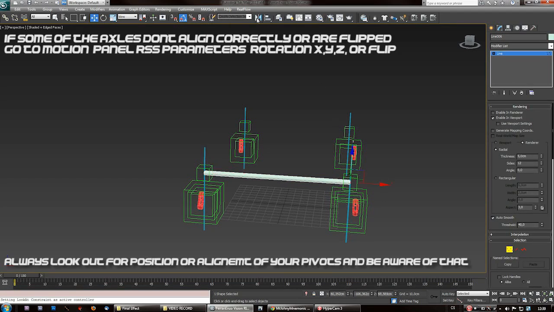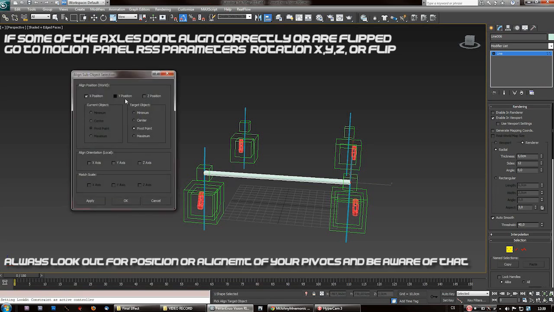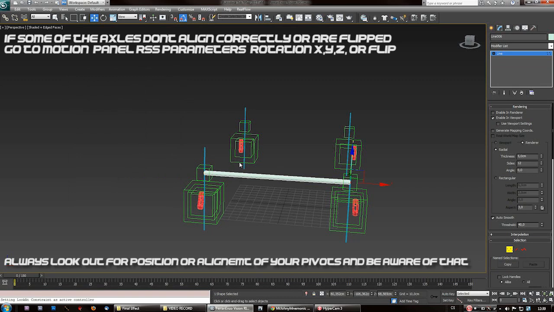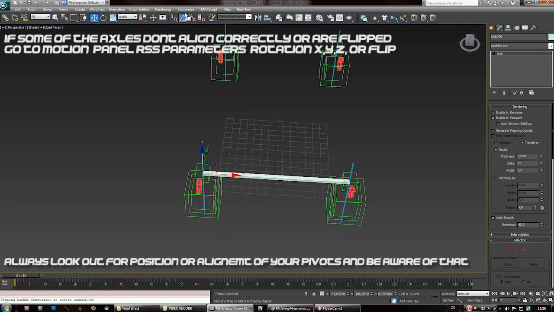So vertex mode again, align it X, Y, Z, apply. Okay, so this axle would be constrained positionally to this one and looking at this one. So that's pretty easy. With a pivot, everything prepared.